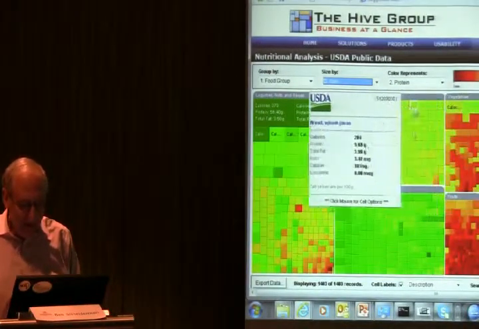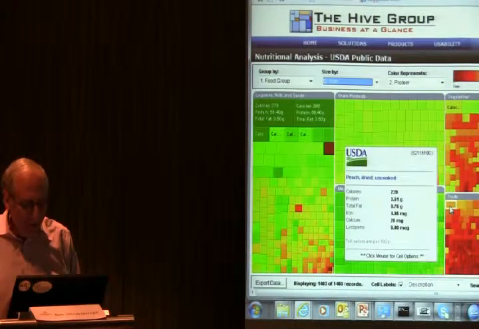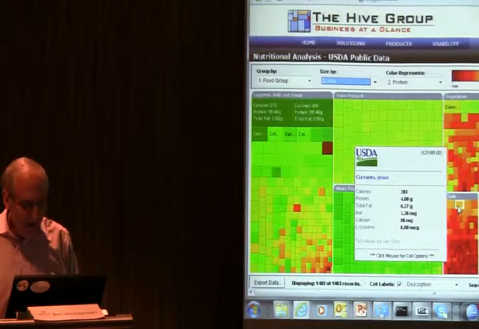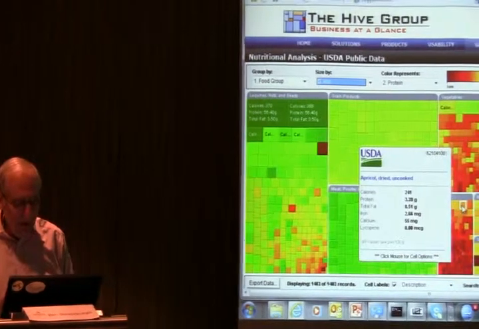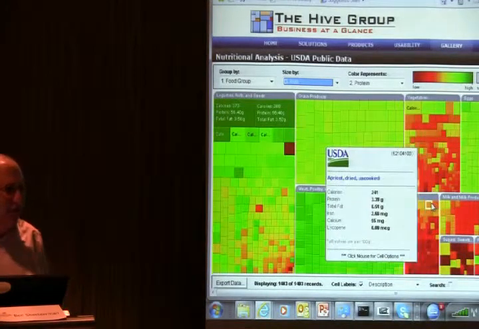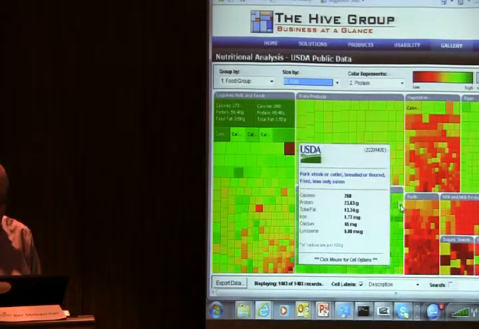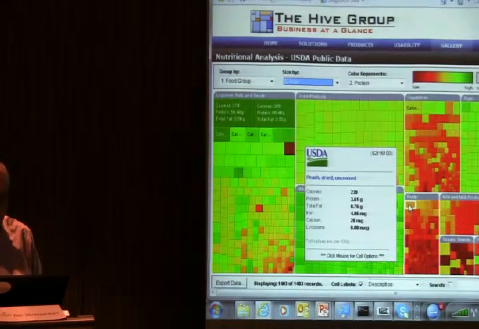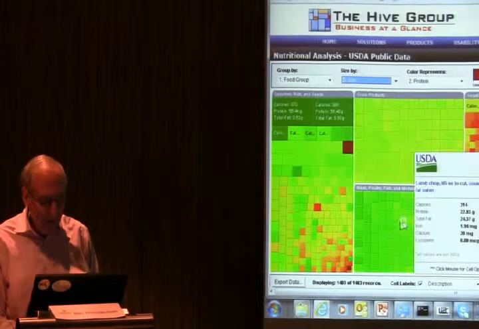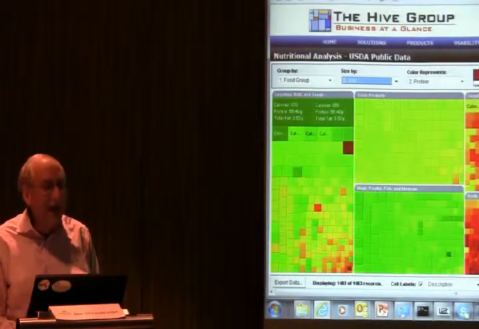What do you know? Fruits with a lot of protein. Peach, dried and uncooked. A lot of protein. And currants, dried fruit, apricots, dried, what do you know? All right. So all those dried fruit things are high in iron, and some of them, here's a high protein. Got it?